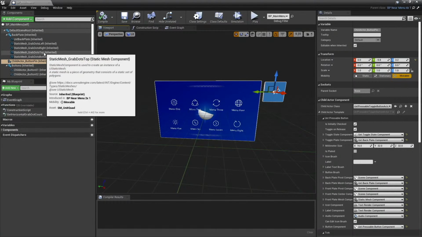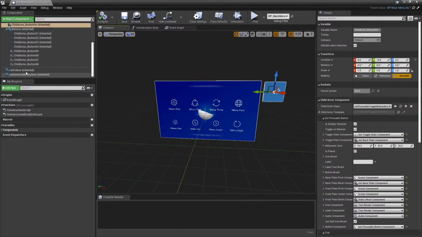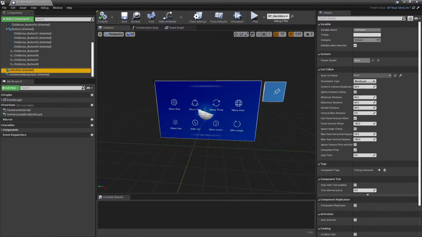And what we mean by pin and unpin is that basically it toggles this follow component. What the follow component does is when it's not active, your hologram just sits in space and hangs out wherever it currently exists. But when the follow component is activated, the menu will move towards you and hang out above your waist and always tag along with you. That's great for situations where you need to walk across a room and you don't want to have to carry your UI with you. It'll just follow you along.